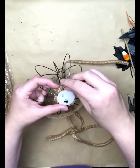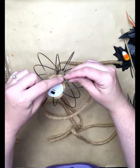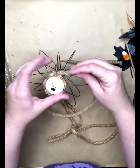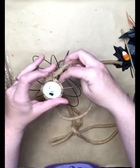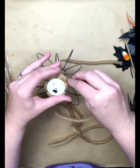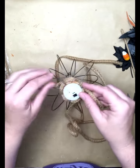All right, so now I've gone around once, but if I keep going, you'll notice it's just going to go the same pattern, up, down, up, down. So you want to rotate it. If you want to keep it like that, that's totally fine. That would be a very unique pumpkin. But I'm going to skip going under this one to mimic the same route that I made. I'm going to jump two and then jump over to this next one over here. Does that make sense?